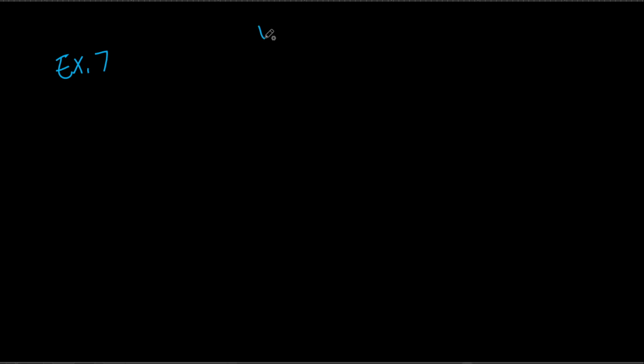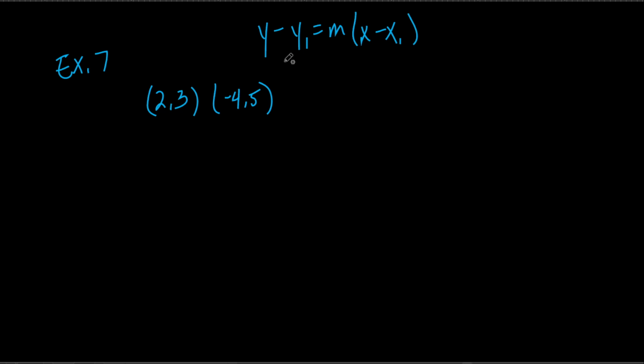And what is an equation of a line so far? It's this. That's the only form that we technically know right now. Okay, so we want to find this given 2 points. So they give you the point 2, 3, and they give you the point negative 4, 5. And you need to put it into this form right here. What are you missing? This time they give you 2 points. Before, they always gave us 1 point and a slope. But this time they only give you 2 points and they don't give you the slope.